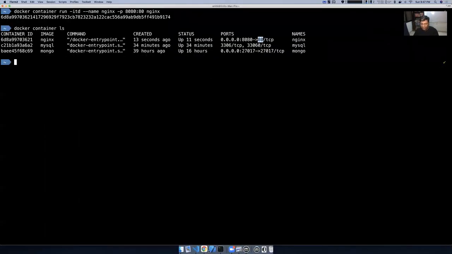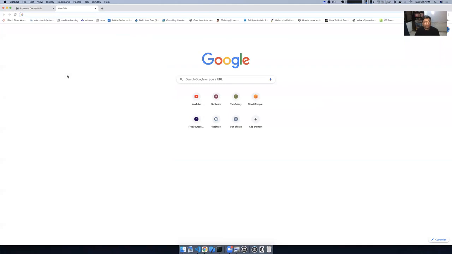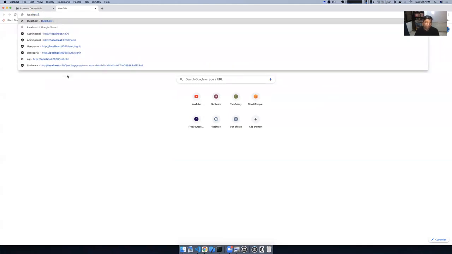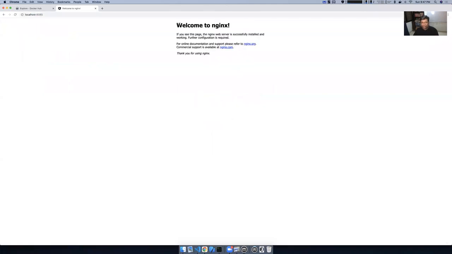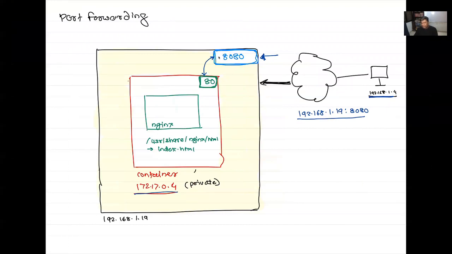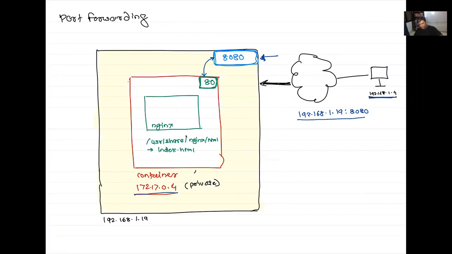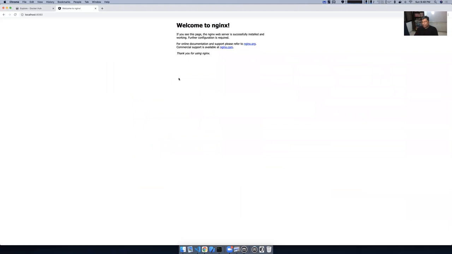How do I see whether it is working? Not a big deal. Come back here and say localhost or your machine IP address, doesn't matter, colon 8080, and boom, see, it shows welcome to Nginx. It is showing welcome to Nginx means I hit that URL, localhost means the same machine, colon port number 8080, and that 8080 has sent the request to the Nginx container's port number 80, which has been received by Nginx. Nginx went to that folder, read that file, and gave the output, and boom, I see welcome to Nginx here.